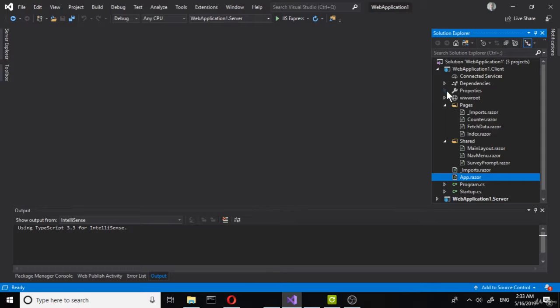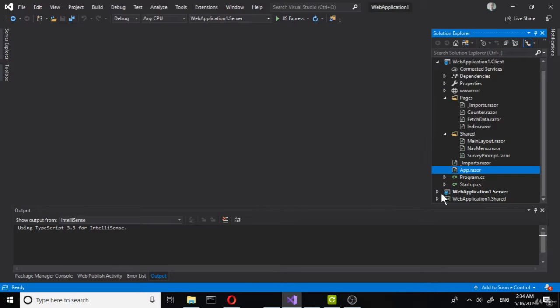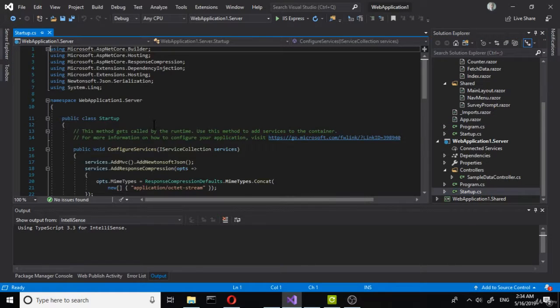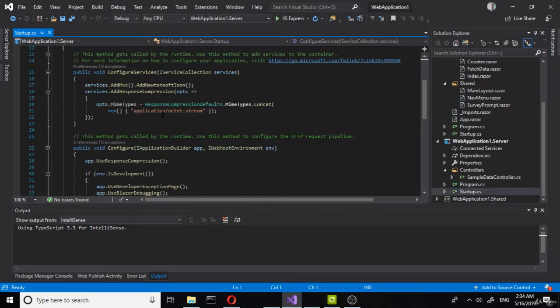Now, the more interesting thing is the server part. Okay, so what do we have in the server part? First of all, we do have the startup. We have in the services, we add MVC, Newtonsoft JSON. That's for the JSON output, obviously. And then you can do different response compressions. This is all by default.